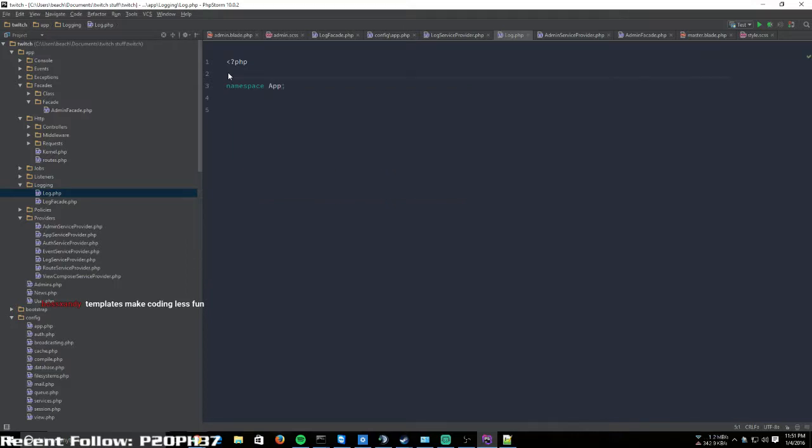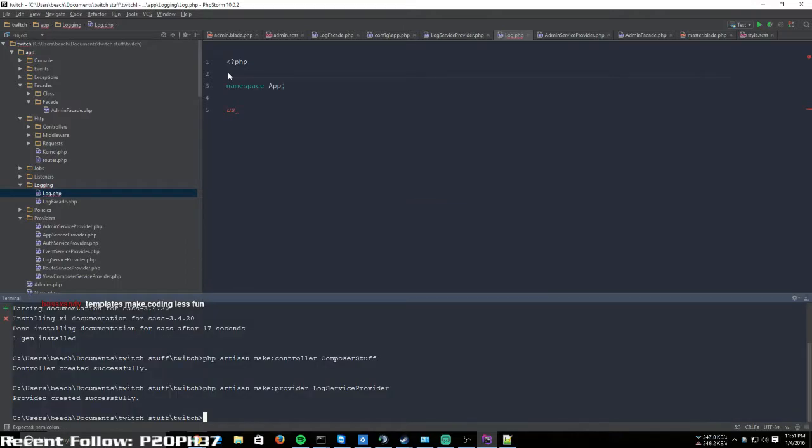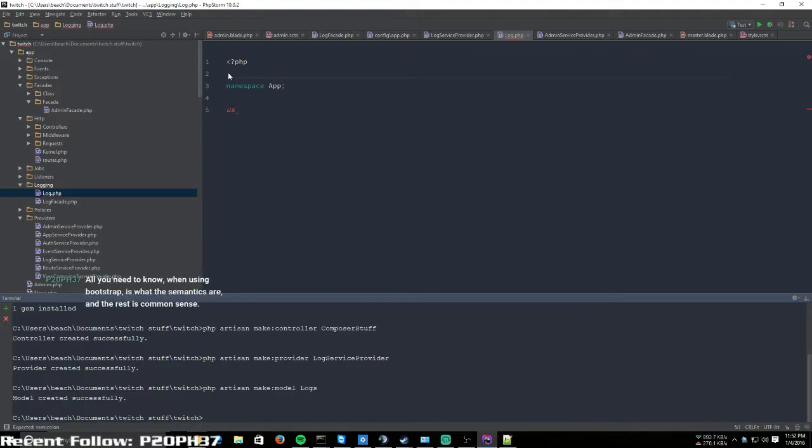We need to generate a model. Oh man, how are we gonna do this? Oh, okay, here we go.